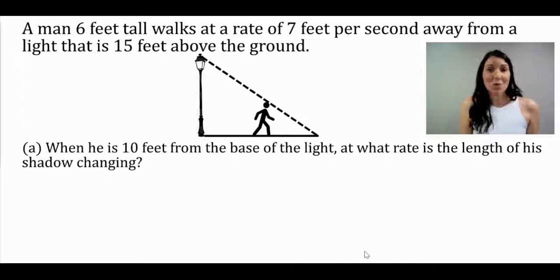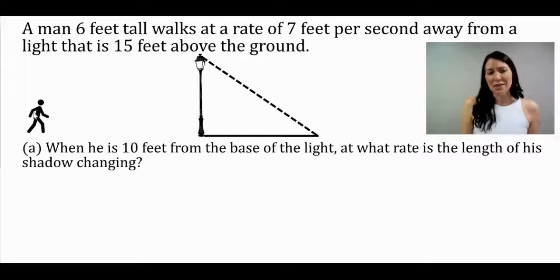Let's first label what we know from reading that first sentence in our image. I'm going to start by just moving this man to the side because I need to label his height. We know that the man is six feet tall, so I'm going to go right back to where I had him at and let's label that as six feet.